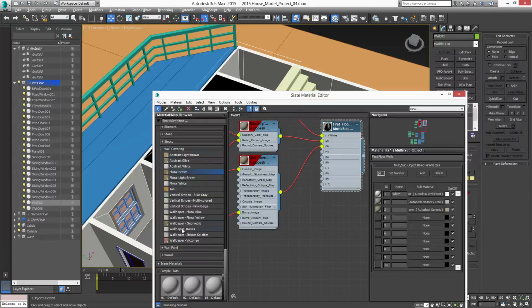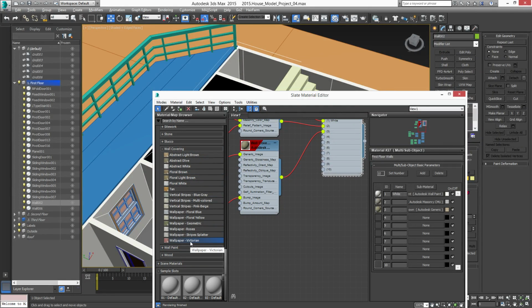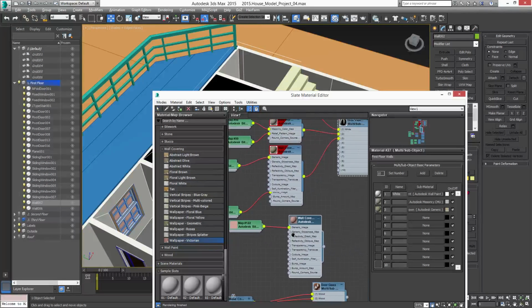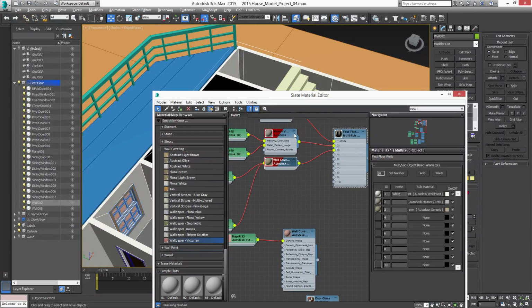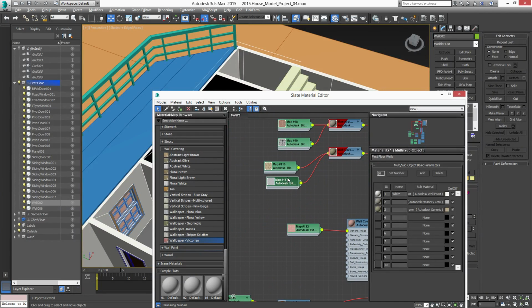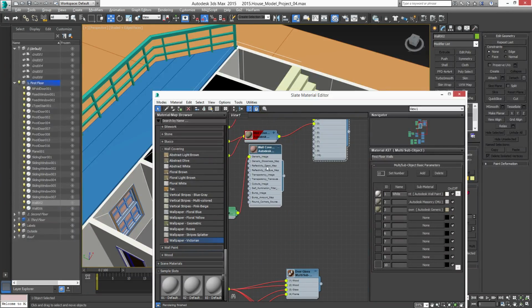So let's find a different wallpaper. Let's say Victorian, maybe. Yeah, let's try that out. So I'm just going to collapse some of these down so we have a little bit more space. Just kind of move these around like so.